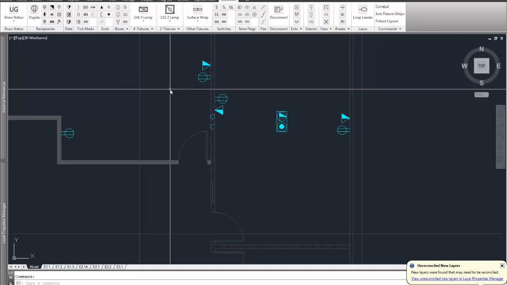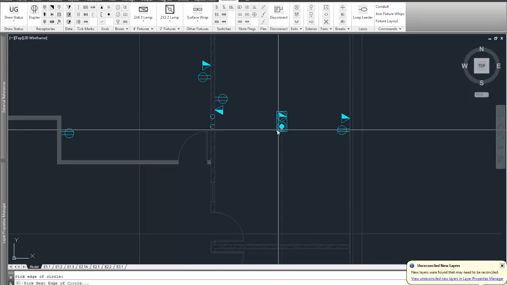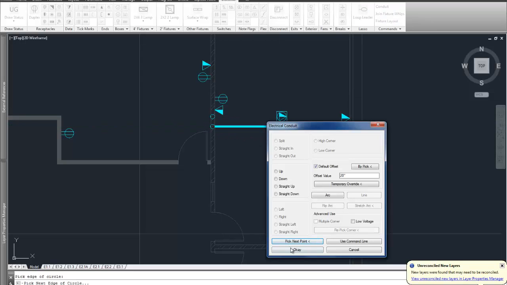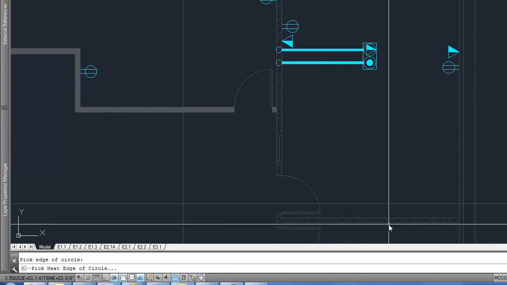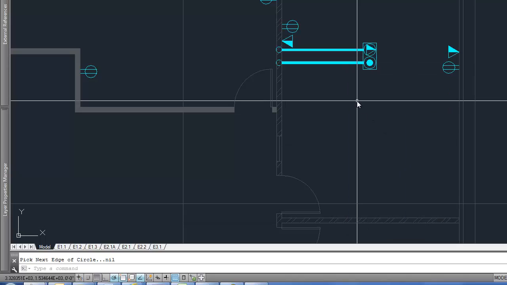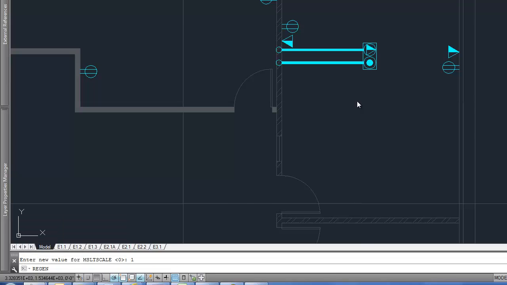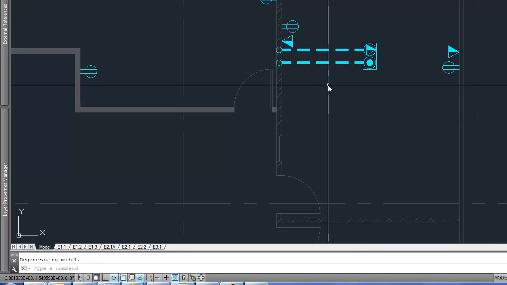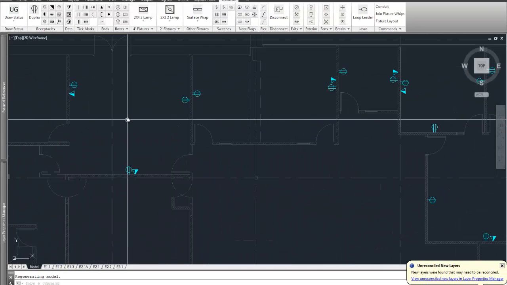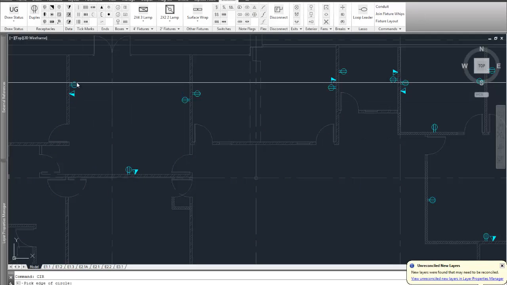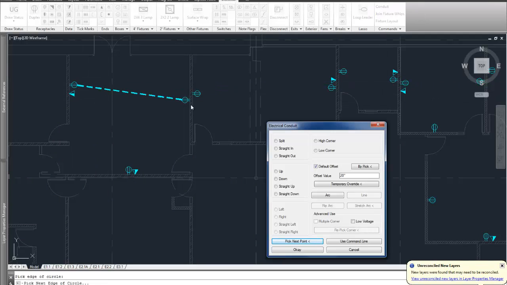Right now what you're seeing is the user has changed the draw status from new to underground. There are four statuses that the program supports: new, existing, demo, and underground. Each gives a different appearance to the work and is customizable, including what layer all the work is put on. So there you see the user just put in a dashed line from the start, didn't have to go back and change it to dashed. And it's on a layer that indicates it's underground.